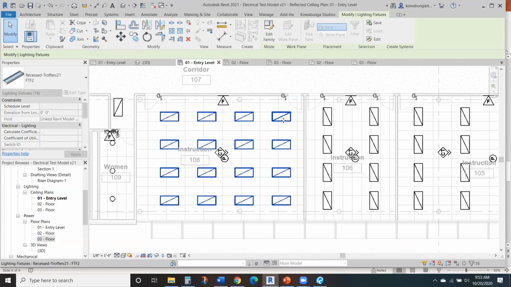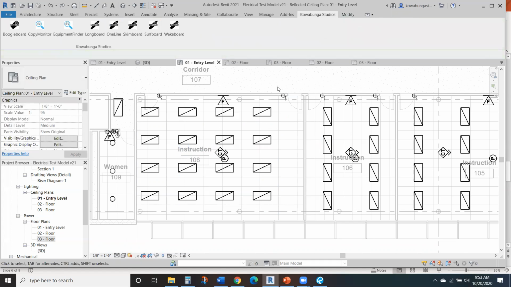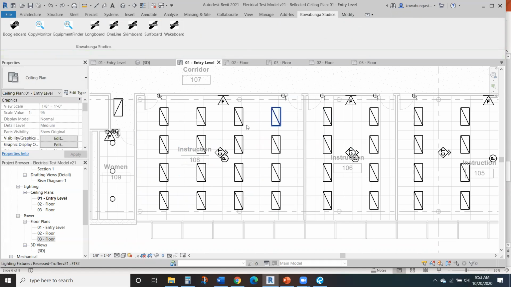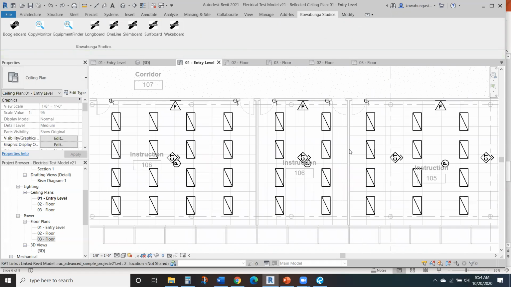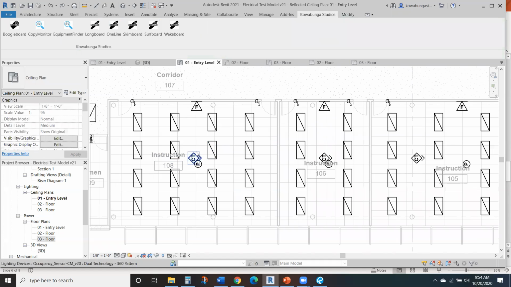You might want them like here, right? Like to be centered. But again, we're populating them centered within the room. And then if you needed to rotate them, you could totally do that, right? Select all, space bar, we'll rotate those fixtures. But again, we've got our aux sensor, our smoke detector here on the ceiling, and then our 2 dimmers by the door with our fire alarm device.